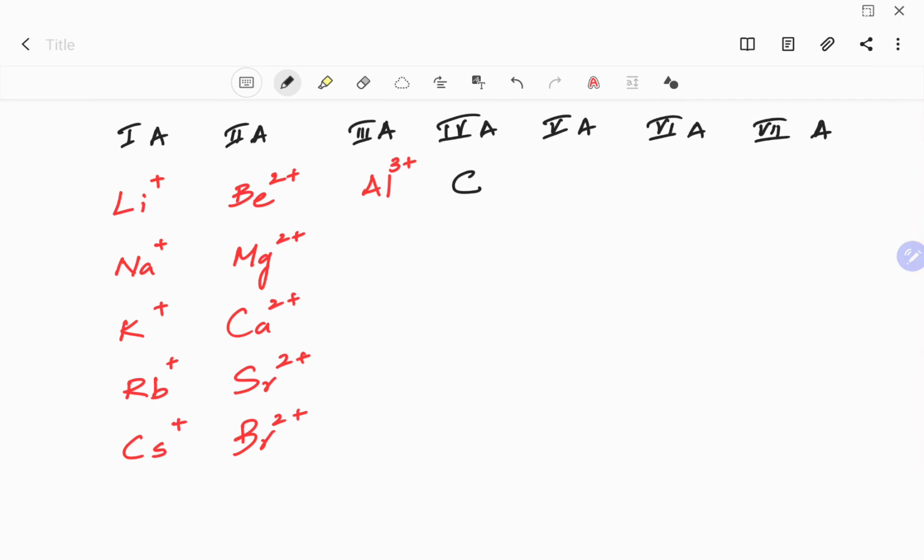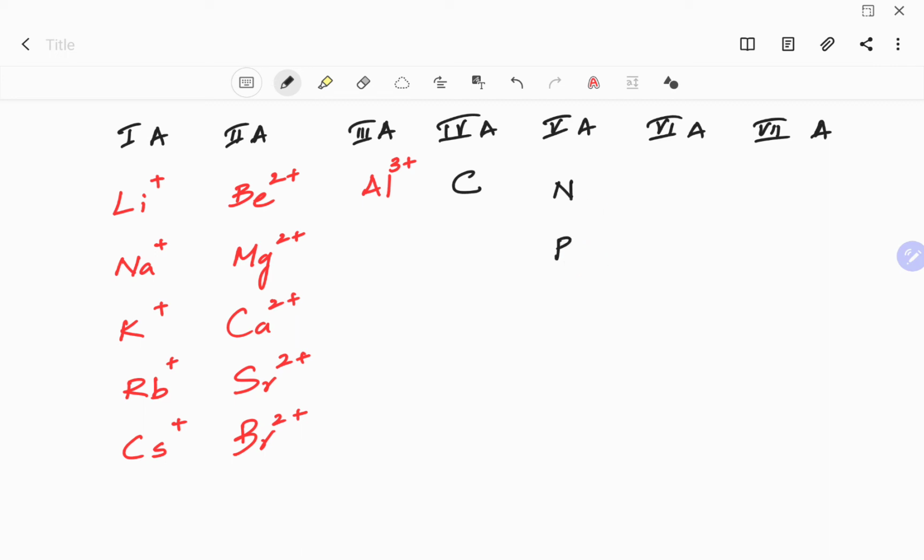So carbon actually most of the time shares electrons. Why do you have to gain or lose all 4 electrons when you have the chance to share, right? So carbon is mostly present in covalent compounds. So carbon is a tricky atom, so it will not be very common in ionic compounds.